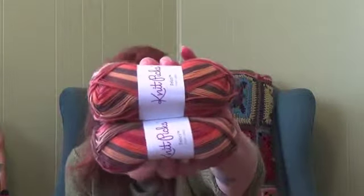So I got some Felici in Maple Leaves because I think Felici is my all-time favorite sock yarn. I love my Felici. I love it very much. I wish they would let stores carry the yarn in stores like they do the needles, because then I'd buy all my Felici in store. But these are so my colors. It's rusty oranges and yellows and browns and some red. And it's Felici. Love my Felici.